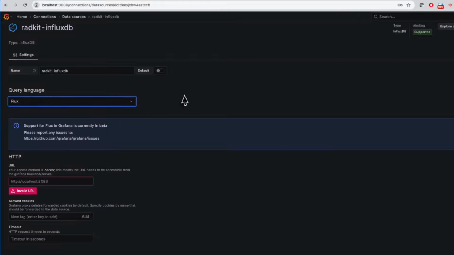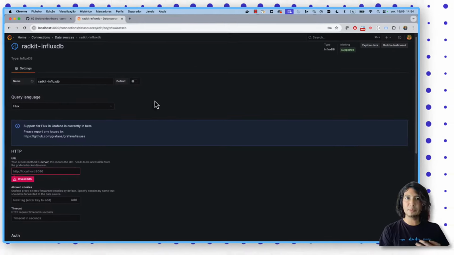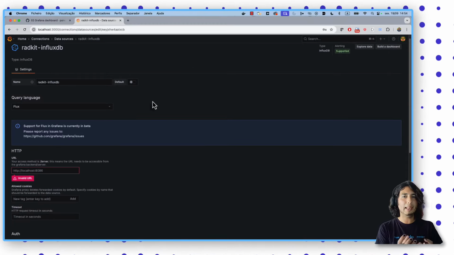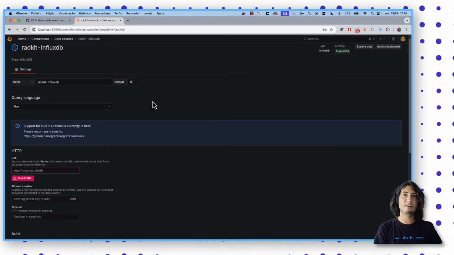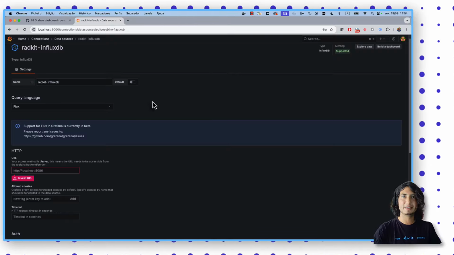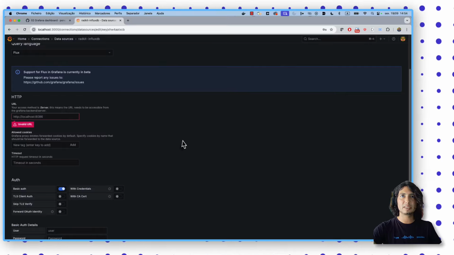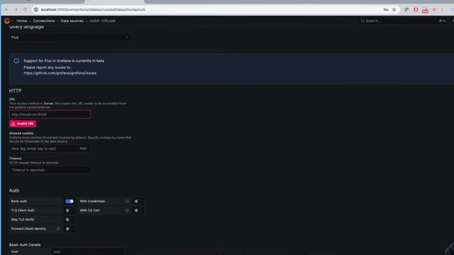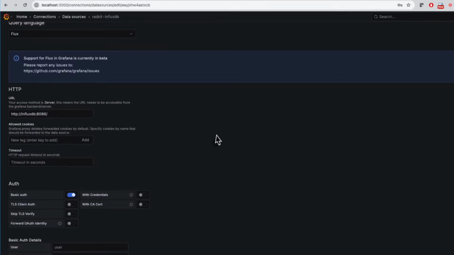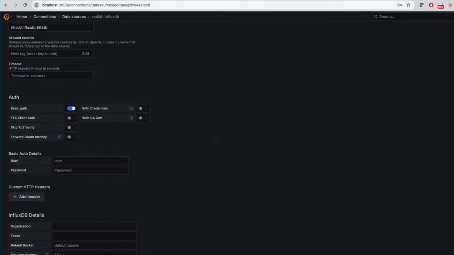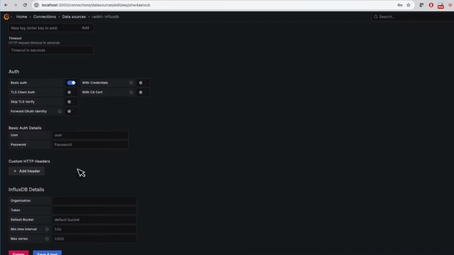I want to use Flux because it's a more flexible, more comprehensive SQL-like language for doing the query of my InfluxDB database. So now here I will specify the URL, which is the one of my InfluxDB container. Perfect. Then for all the other parameters here, I will just go directly to organization.